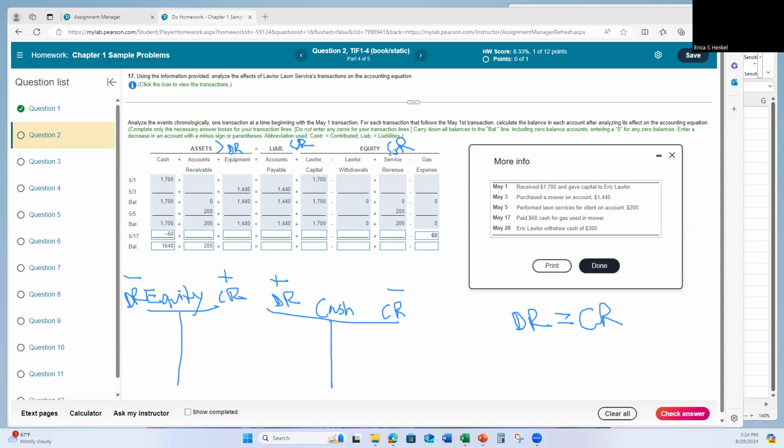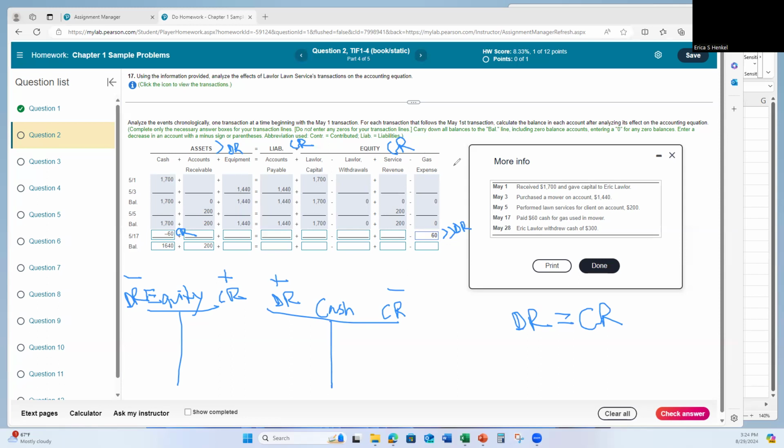So if revenues or sales increase our equity or our ownership value in a company, we would need to credit a revenue account, and expenses decrease the amount of ownership equity we have because we're spending things. So those would be a credit balance. For this journal entry to purchase gas, we are crediting or decreasing our cash, and we are debiting our expenses, which is decreasing our equity. So that's how that entry goes.